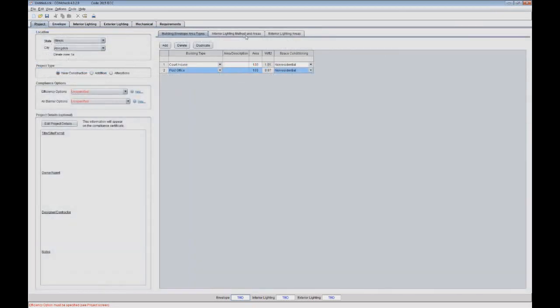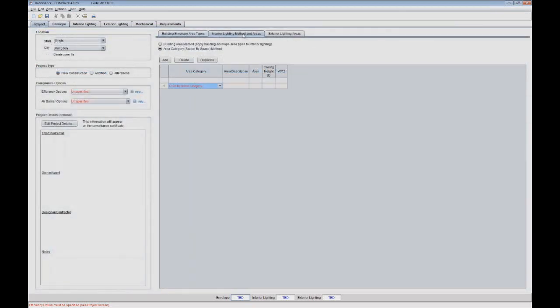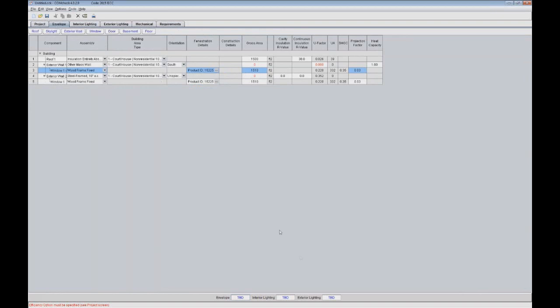Let's go back to the project tab and let's go to the interior lighting tab. I've showed you envelope. I just went through it really briefly. We're just talking about basic functions. I didn't enter a complete project. I have blue down at the bottom and I have red because I'm missing information. I don't have a complete building here, so it doesn't have a compliance result. There is an example data file that you can open in the COMcheck desktop if you want to and look at, or you can go out and download one of the case studies from energycodes.gov.